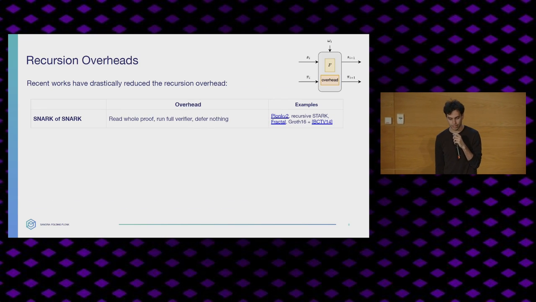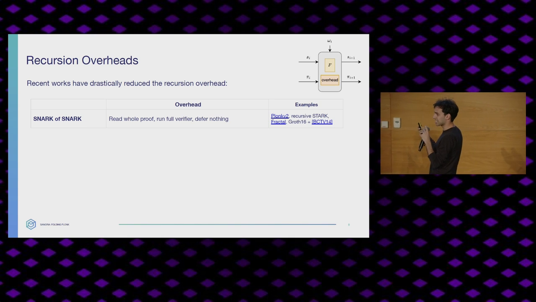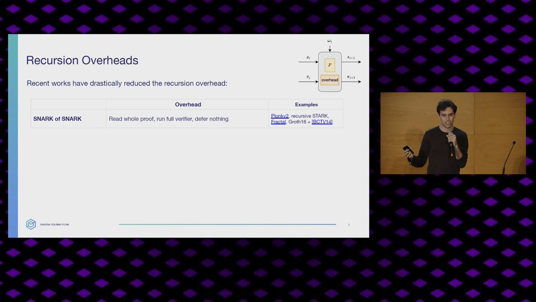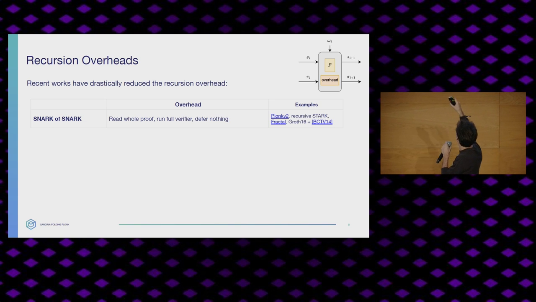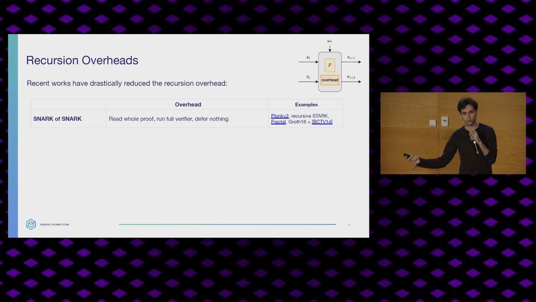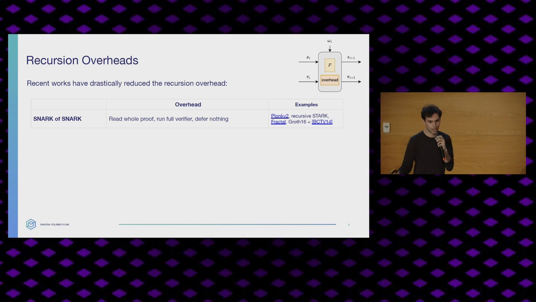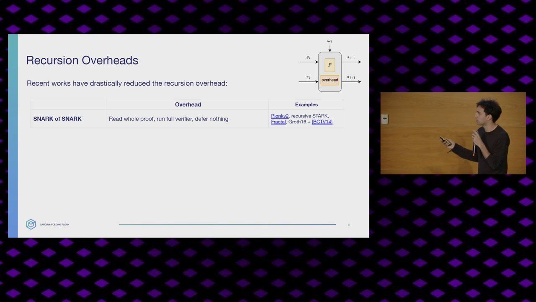Let's take a look at what's been out there already. We have these nice things called SNARKs — succinct non-interactive arguments of knowledge — with tiny proofs and very short verifiers. That sounds like a good candidate, so we plug those in: at every step, we take a proof, verify the proof, and put out a new proof that we did all that correctly. This is the approach followed in Plonky2, how Starkware does their recursion, and what Fractal does. It's quite nice, but it's very expensive — Fractal has about a million R1CS constraints.